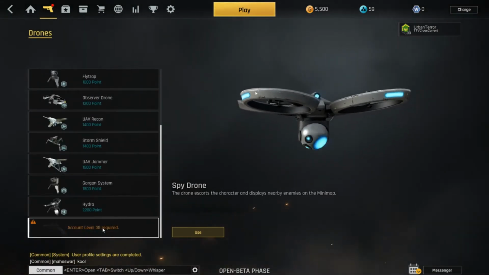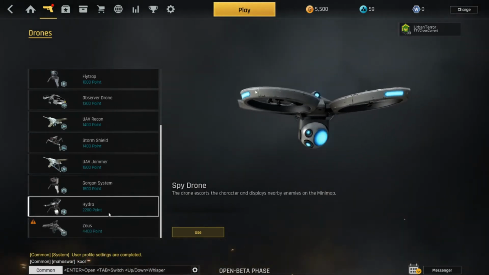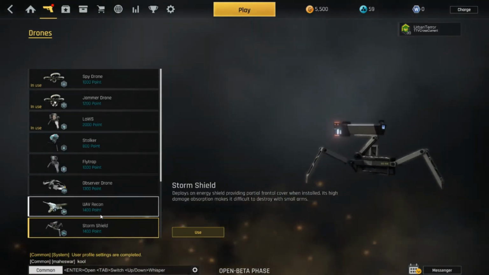Now, almost all of these require a level to unlock, except the lower cost ones. I have a pretty high level, so the only thing I don't have is the Zeus. And I'm not going to go into detail what everything does because it gives you a little explanatory thing right here, but they're all helpful.